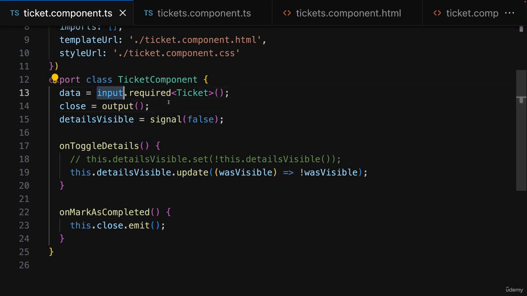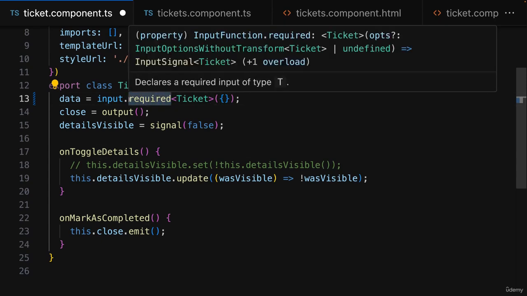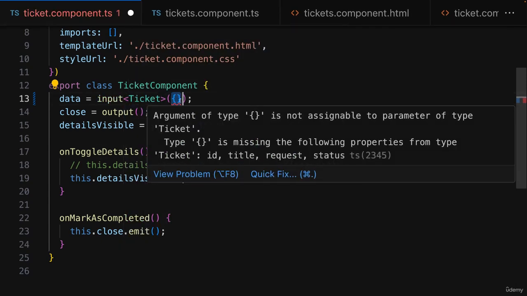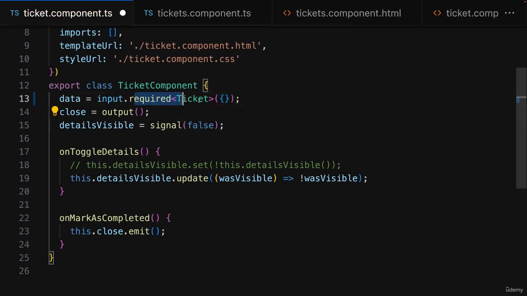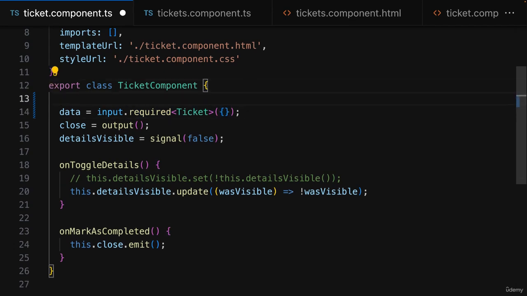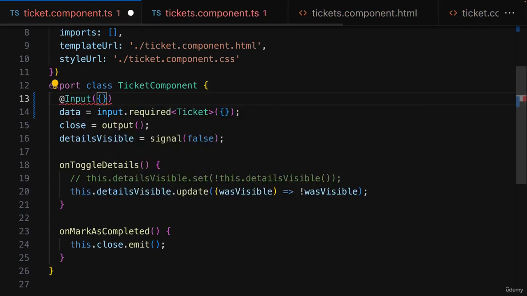And when using that input function, you can set that configuration by passing an object to it, though only if you have required here. Otherwise, that would be the default value. So then you should actually pass the configuration object as a second value. With required, there is no default value, so then you only pass the configuration object to input. If you're using @Input, so this decorator, then the configuration object is passed directly to that Input decorator.